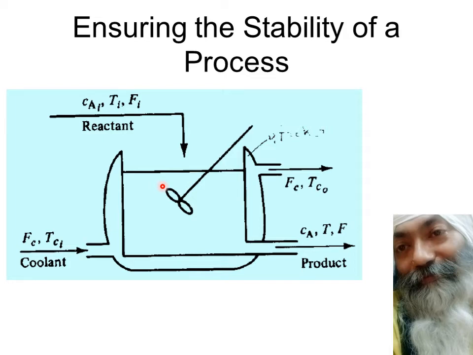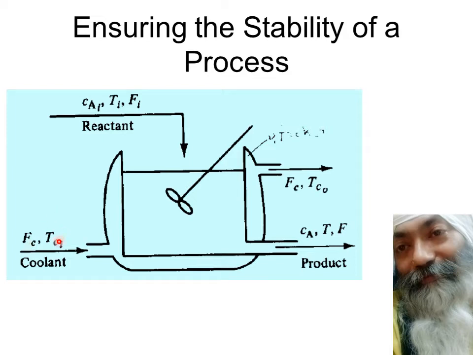To remove the heat, what we do is we put this entire stirred tank in a jacket. This is the outer jacket, and we make some coolant flow in this jacket. So what is happening? Some flow rate of coolant, FC, is going in, and since there is no accumulation of any coolant in the jacket, the same flow rate should get out from this jacket. So this FC, as you can see over here, is the same as this FC over here.